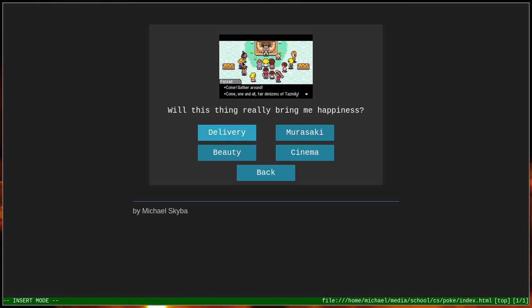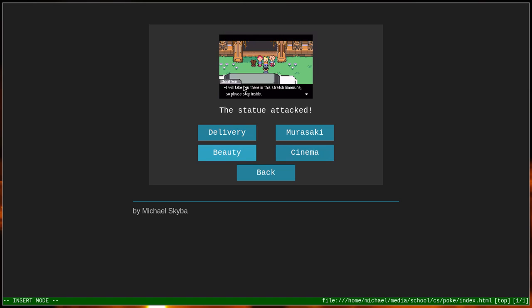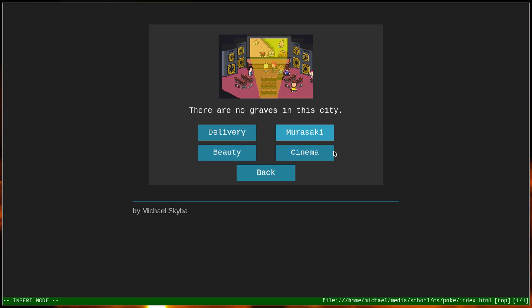It updates this image, and it puts some text. If I go to a different one, like select beauty, now there's new text, a new image, and a new theme. This works the same for cinema and Murasaki.